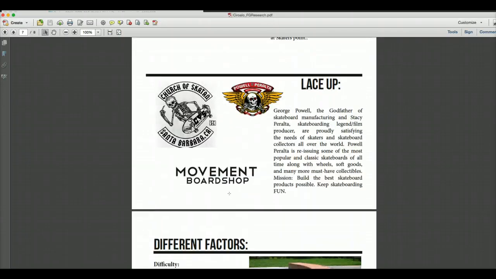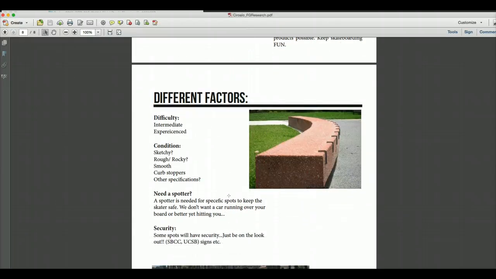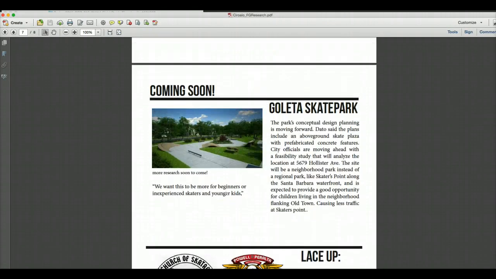I was trying to think of where to categorize things, so I kind of got lost on that. What's LASA? That's just anywhere you can buy skateboarding stuff to get started. There's a Goleta skate park in the process. They're still figuring it out because the one downtown's pretty crowded, so they're trying to make this one for more beginners. I've got to do more research on that. It's supposed to be on Hollister and Kellogg, so we'll see about that.